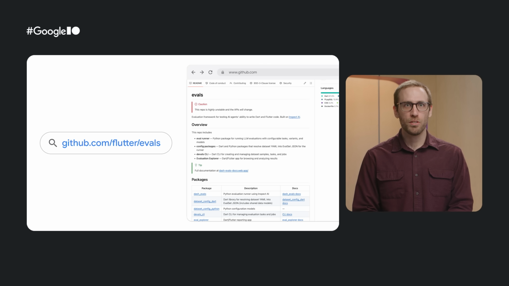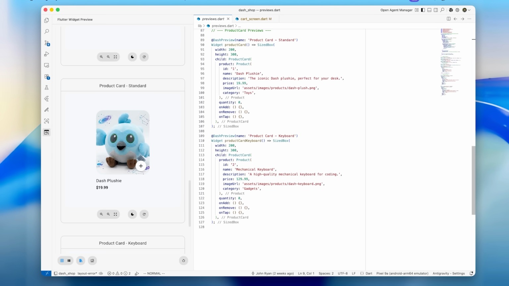Our goal is to consistently deliver tools to developers that help you build better apps. And with AI's rapid innovation, we want to make sure that each skill, MCP tool, and model change is making your apps better. So we're looking for ways to be more data-driven. In fact, we're experimenting with evals in public, so the code is open source and you can check it out at github.com/flutter/evals. So now you can see that we have a widget preview for our widget.